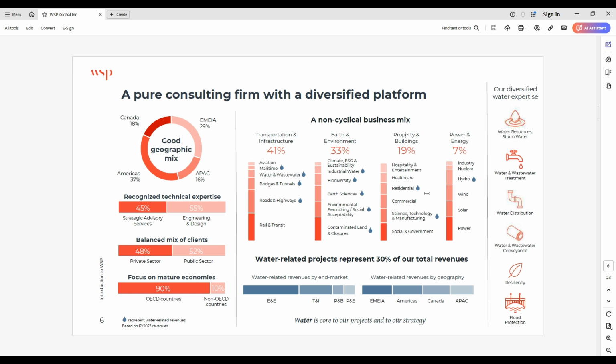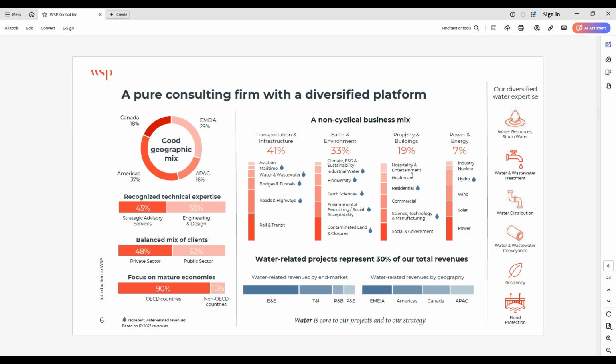So how is this reflected in the two concepts that we talked about? We said EPS, and it is what you see in front of you now. That's the EPS, and I'm going to show you how this will work. And there's something else called OBS, and I'm also going to show you how this can be done in P6, which is who is responsible for each of these sectors. Who is responsible for projects in the Middle East? Who is responsible for projects in Canada? Who is responsible for transportation projects, who is responsible for residential projects in property and buildings.